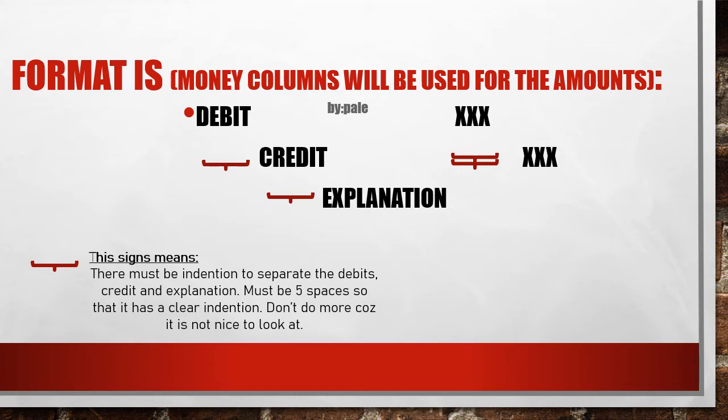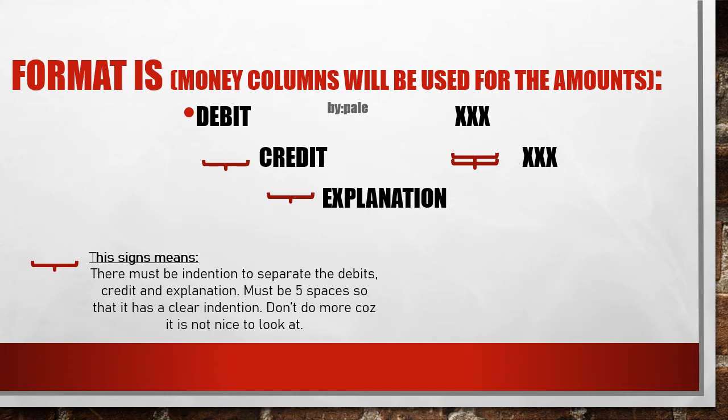So debit does not require only one line. You can have more than one debit. You can have more than one credit. But in this presentation that I have shown you, one debit and one credit, that is what you call a simple or single journal entry. But if you have more than one debit, more than one credit, or both have more than one, that is a compound journal entry. But let's stick to the basic for now. So we have one debit and one credit. That is a simple journal entry.